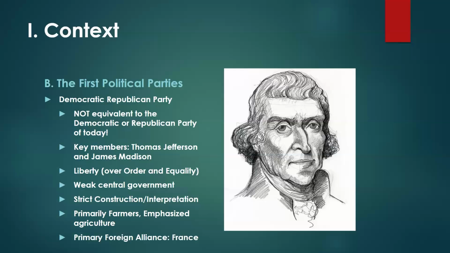Last thing we need to understand about this party is their primary foreign alliance was to France. Okay, France at this time was in the middle of a revolution, and the revolutionaries were inspired, at least in theory, by a lot of the same ideas of the American revolutionaries, okay?